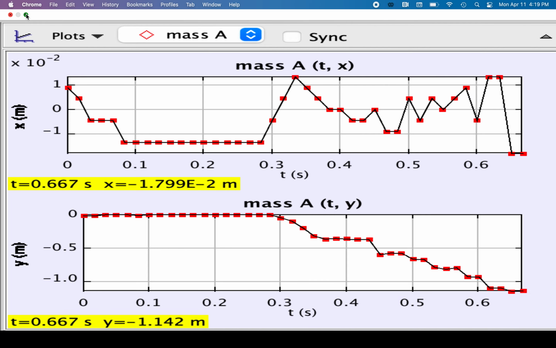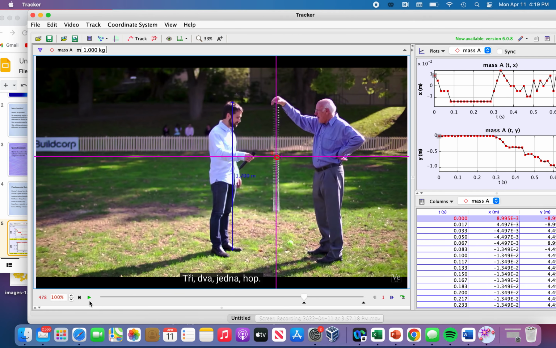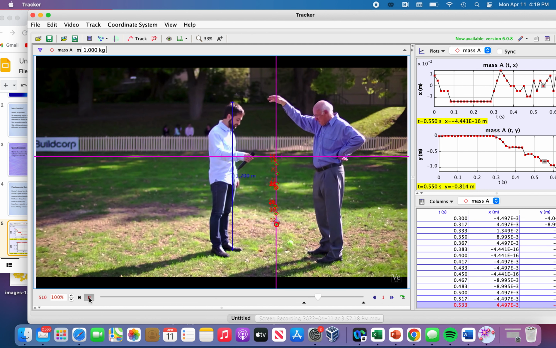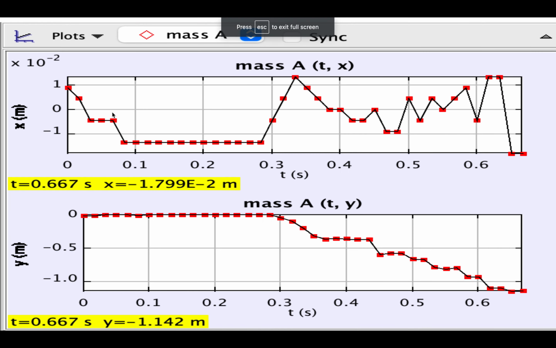So we're going to go ahead and show you the video I used on Tracker. So here we are. He's just dropping that slinky. You can see the center of mass is the one that's being tracked and it drops all the way down. This will also kind of show you some of the potential issues that we found because there are a lot of troubles with the frame rate on this video when downloading. And you can see the graphs that it's made over here, which I'm going to show you again in just a moment. And so here is the graph of x versus t. We're not really worried about this because it's meant to be a very small discrepancy. That's just issues in how we tracked in the frame rate.